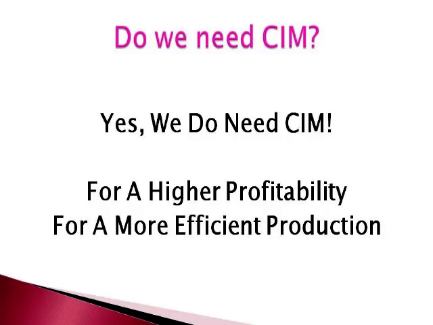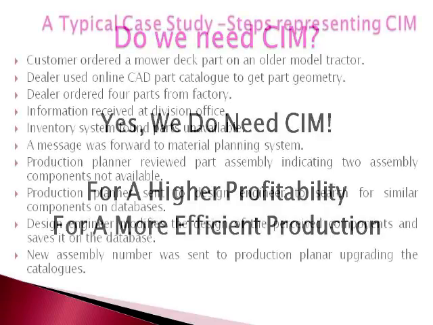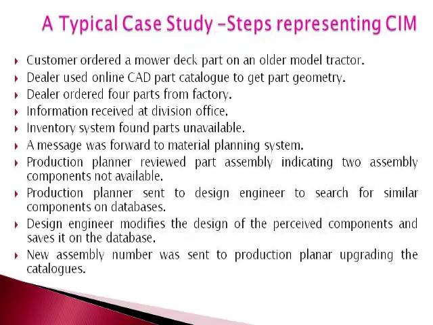You need to choose and implement. You need not go for 100% integration. You may go for certain levels of integration, so that the total benefit would be more. Benefit to implementation ratio, if you see that, benefit would be more for the same cost input, right? Now, I would like to discuss how it would be if we achieve complete computer integrated manufacturing, with a small case study. That would be the end of my talk.